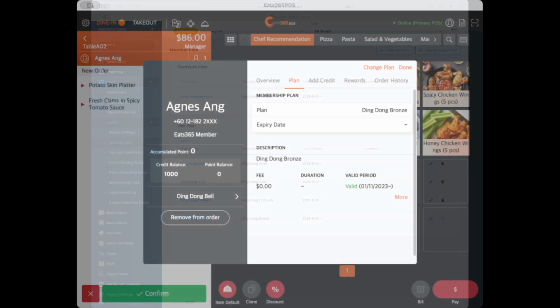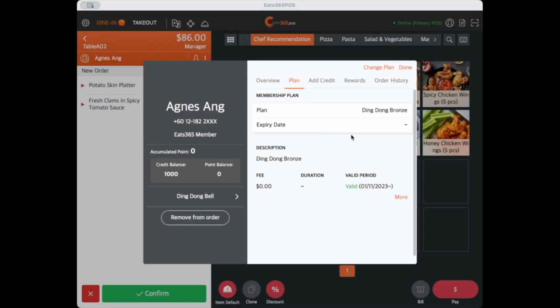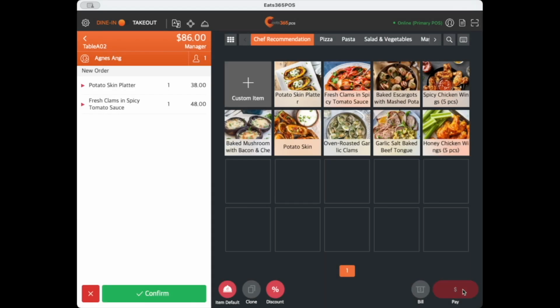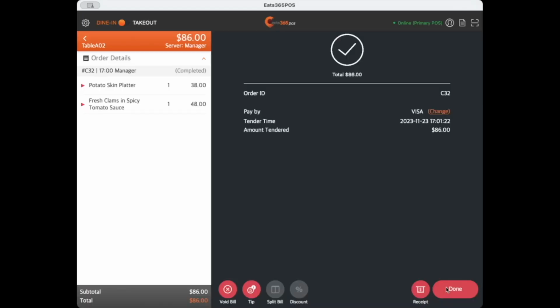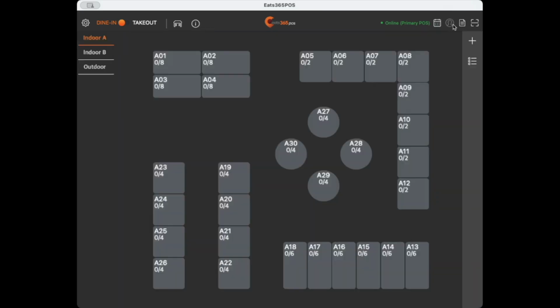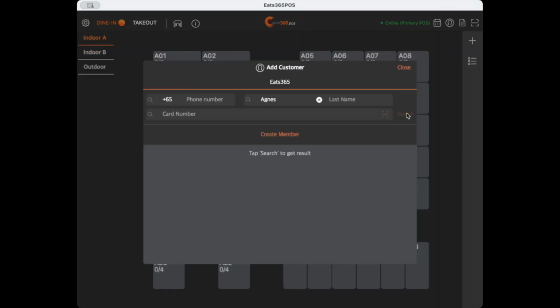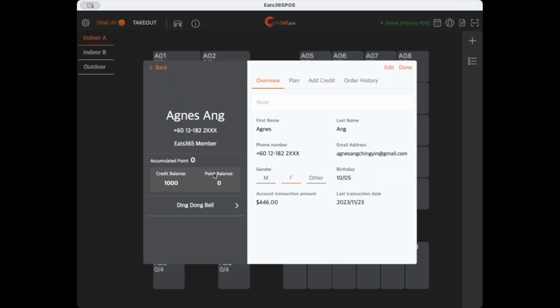And now you might think, thank God, we are good to go. But in fact, in your POS, even though my member here is a bronze level member, when she completes the payment, you will notice that when I search her information, she is not earning any points yet. Why? This is because I have a few more steps to do in order for my member to earn points through their spending. What I need to do is create the organization level tender first under the tender setting. And how can I do this?